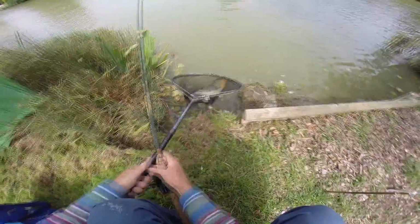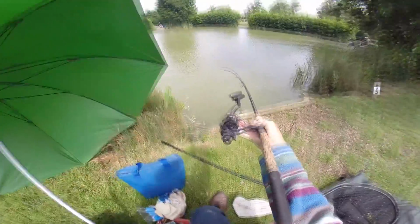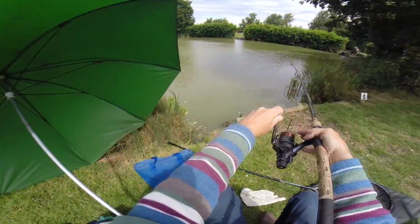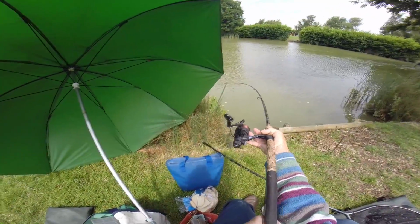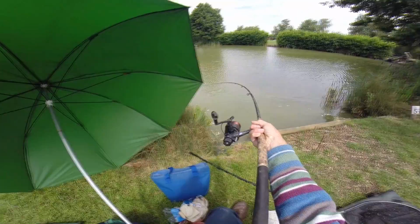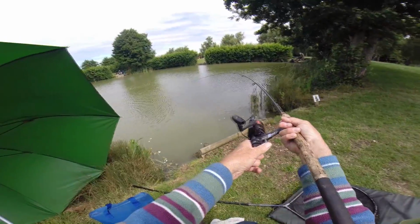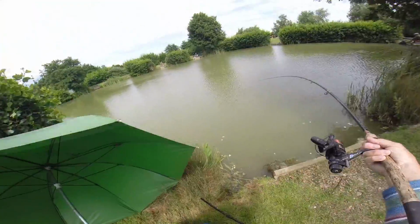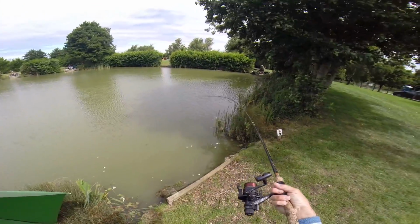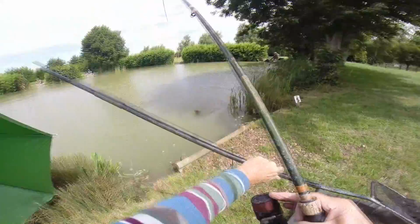There we go. Just your run-of-the-mill average carp, but good fun. Okay, boys, so the carp on floating crust is working. No question of that. And that is letting it out here and drift right into the rushes there. This one's going well. I had this down as a 2 or 3 pounder. Where is he? This is a stand-up job. Probably a common. I'll tell you what, boys, they do scrap in here for their size.